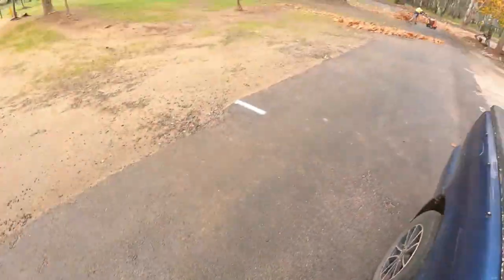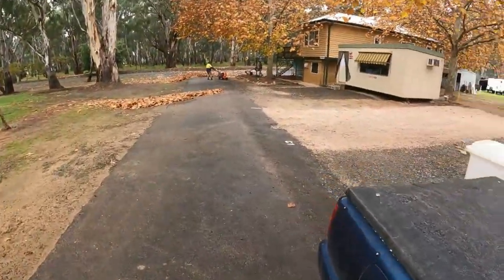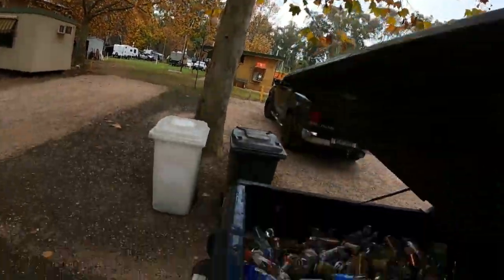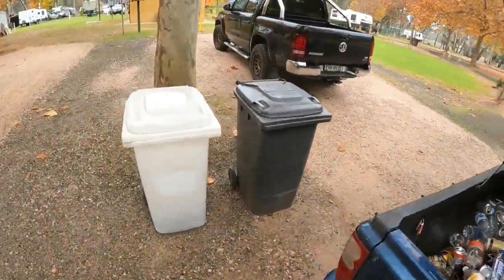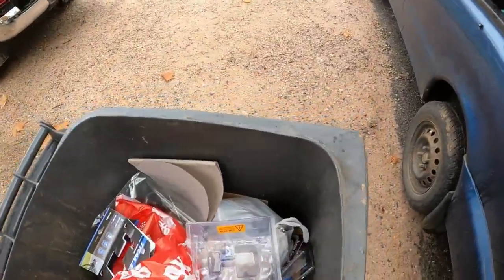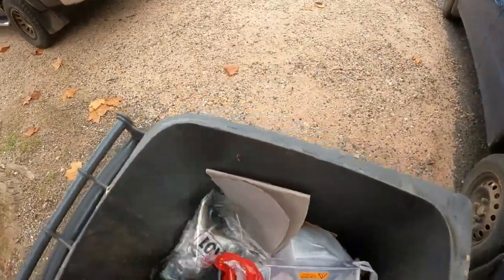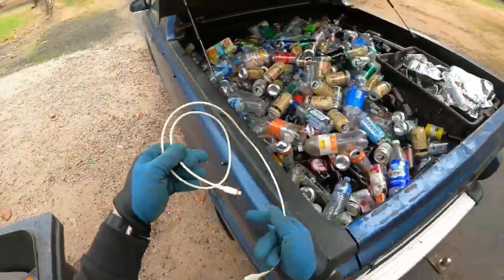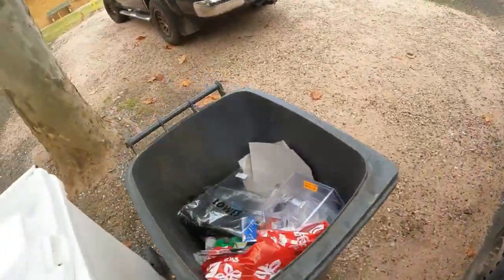Mind the noise, everyone. They're doing a bit of cleaning up here, battling with these leaves from off these big trees. It's a daily episode. I've got the same problem where we maintain. Never mind. We'll get to and get this done. Oh, cord. iPhone cord. Yeah, we'll take that. We will take that.